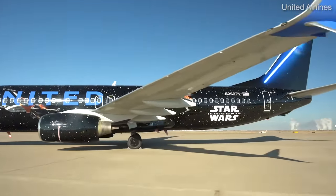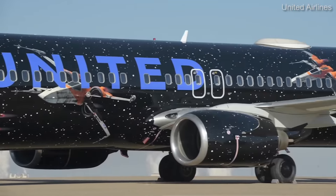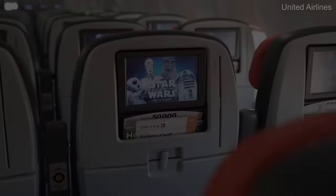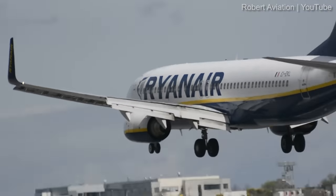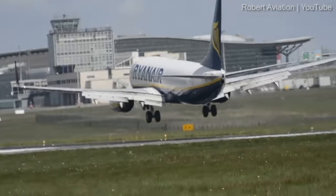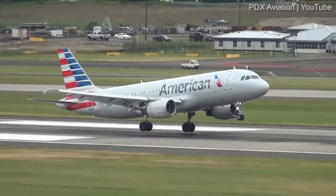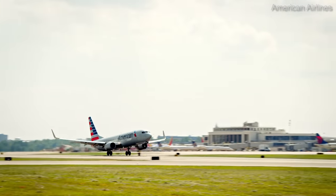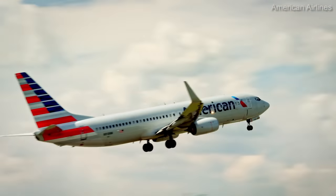You might also notice a difference between the windows. The 737 has very slightly larger windows than the A320, which one would immediately take to be a positive. However, they sit lower in the fuselage, meaning taller people may find themselves bending over to see properly out the window. Meanwhile, the windows on the A320 are placed slightly higher, putting them at eye level for the majority of travelers. In terms of other comforts, it comes down to the products of individual airlines, depending on which specific seats they choose and what other amenities they put on board.